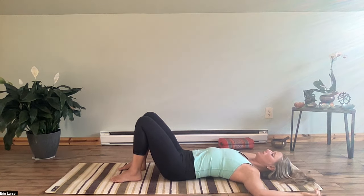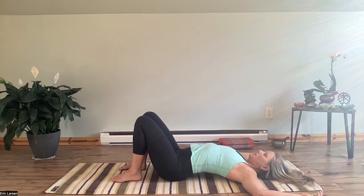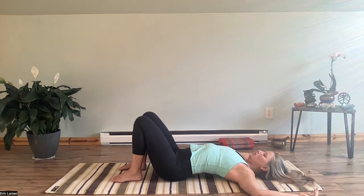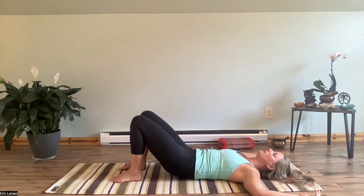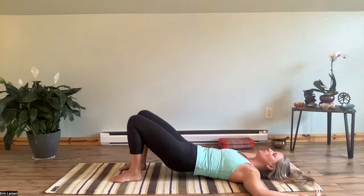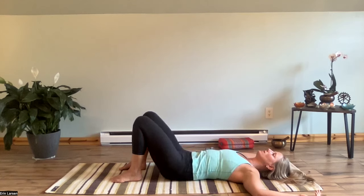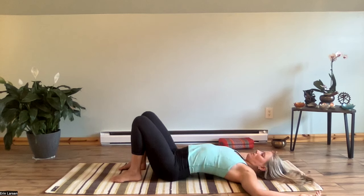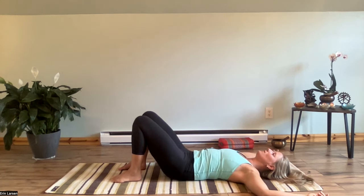I often have people hold the block because it gives them a little bit of stability and keeps the knees in alignment with the hips, but you could set it to the side if it doesn't feel comfortable. We're going to do a few more of those. Inhale, arching. Notice the space and the breath — you may even notice the head gets pulled towards the chest, lengthening the neck. As you exhale, flatten the back. Pause, take a breath in, then float the pelvis and bring it up one to two more inches. See if you can lower vertebra by vertebra with the exhale. Notice how the head gets pushed away from the tailbone.